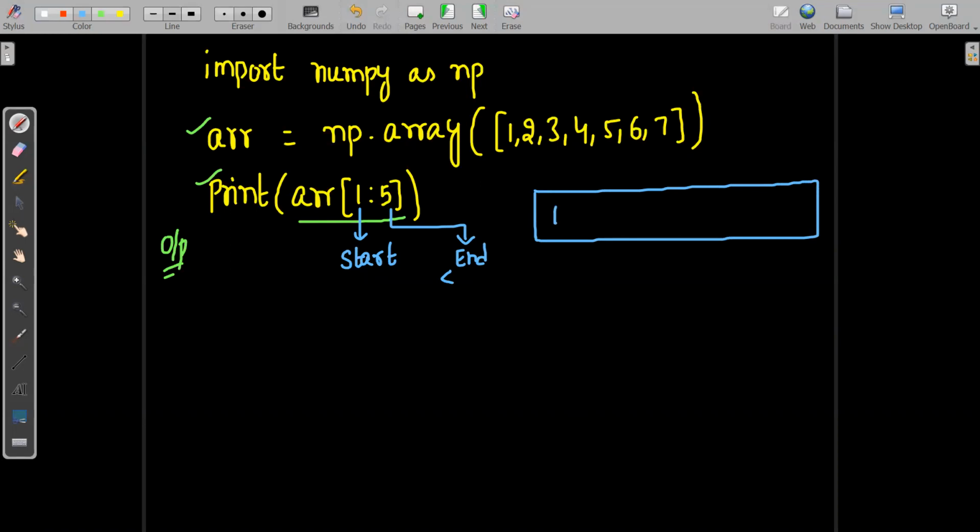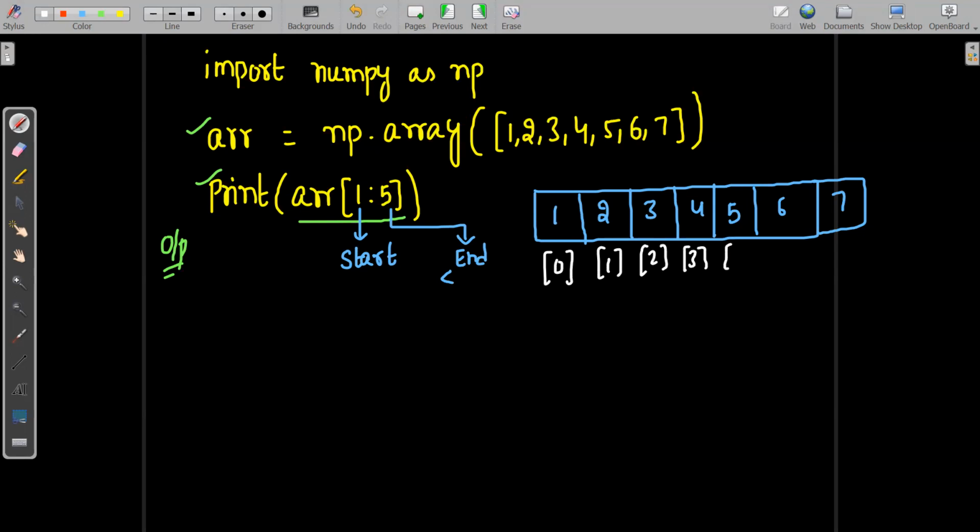So the elements that are located inside the array are 1, 2, 3, 4, 5, 6, and finally 7. Okay. And here the indices of this array are, this is at index 0, this is 1, this is 2, this is 3, 4, 5, and 6.